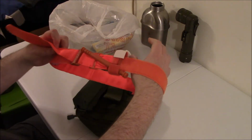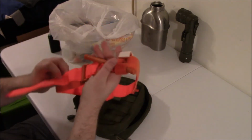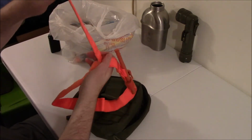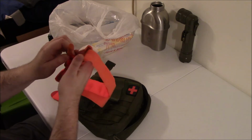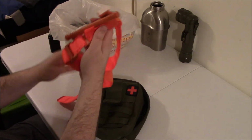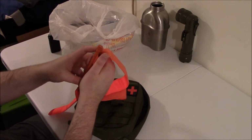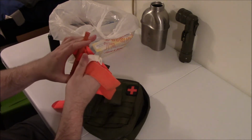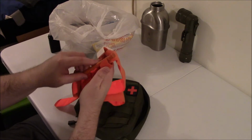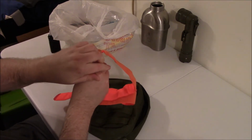You put that around up above a severed artery injury, as high as you can, as close to the body as you can, to the torso as you can get it. Then, you know, clamp it down tight like that. And then you use this, and that pulls on this internal cord that's running all the way through it, and then you basically twist that. I think clockwise, maybe. I'm not sure. Well, anyway, maybe it goes this way. Anyway, you twist that a couple times. You lock the bar in this slot here, and then this goes over that, and that holds it in place.